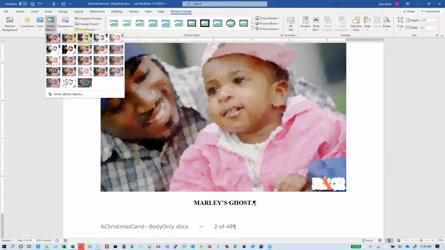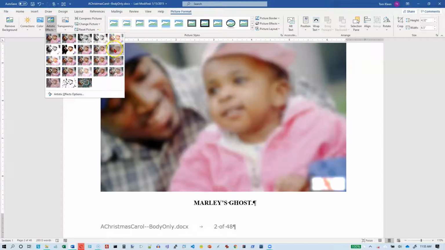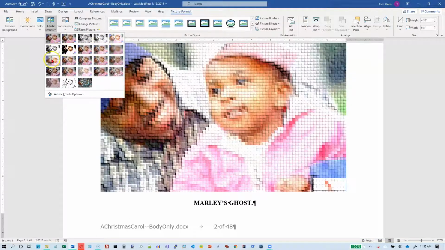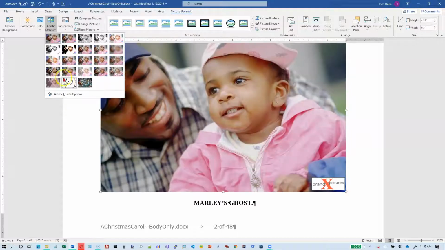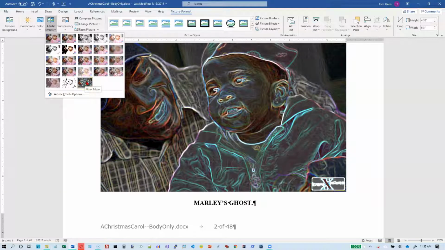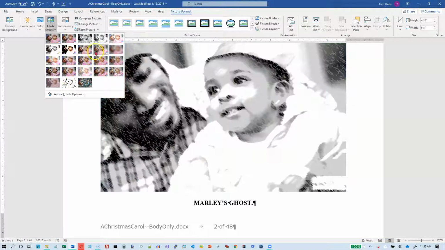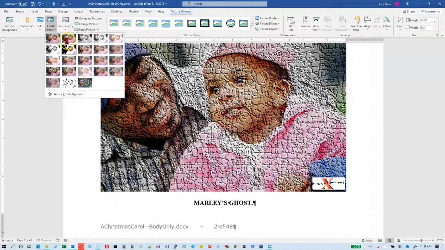So they try to simulate what it would look like if you drew it with a marker. This is a pencil, which is pretty bad, and just a bunch of other special effects there. You know, you make it look like you're looking at it through a screen. Down here, this is a really bad photocopy. This one looks for the edges and makes the edges glow in the document. So you don't need these too often. If you're doing some kind of a poster or something like that and you want to grab people's attention, you might pick one of these. Otherwise, probably not too much.